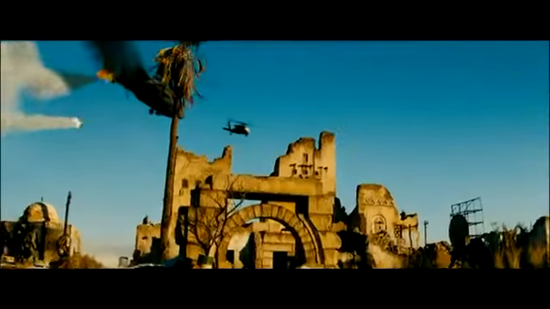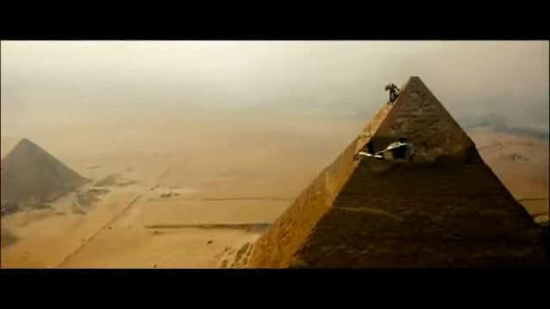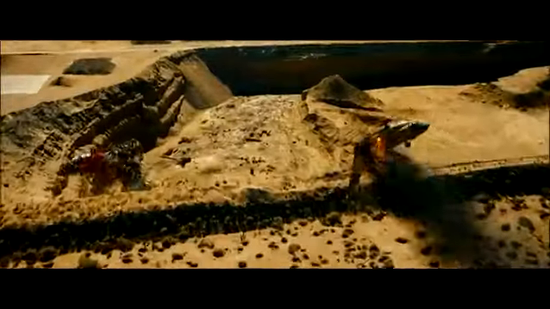In a given sequence, every angle might be 3 different locations in completely different cities or locations. Alamogordo, New Mexico, White Sands, intercut with Egypt at Luxor and Cairo, and shots of Jordan, and it's all mix and match. We also shot on IMAX. That was a new difficulty for us.